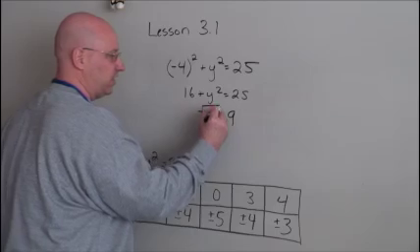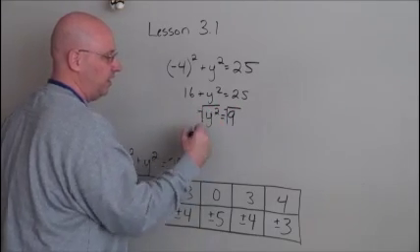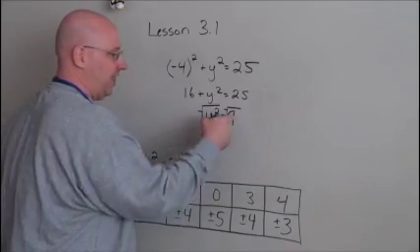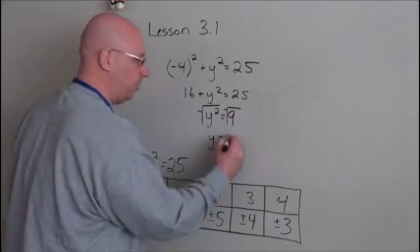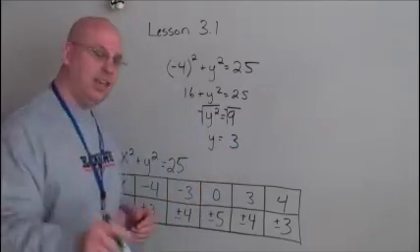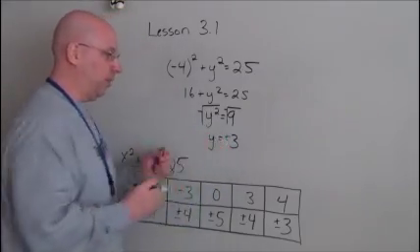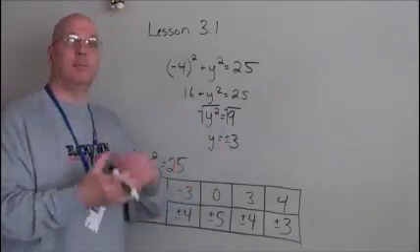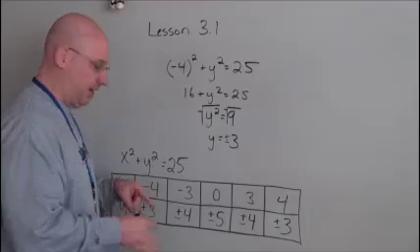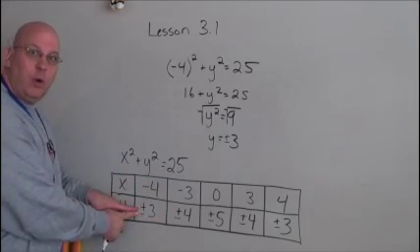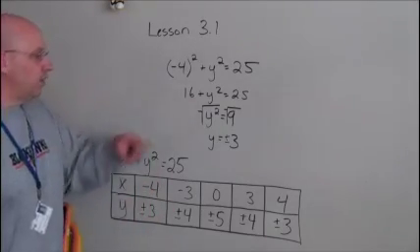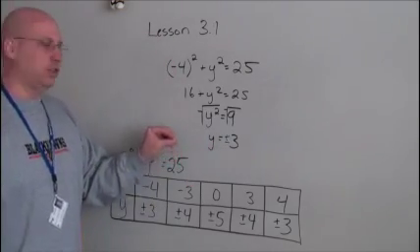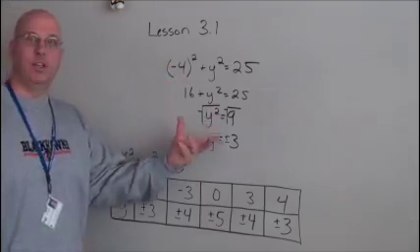You take the square root of this side, the square root of this side. This then becomes y, because y times y gives you y squared. And then this, what times itself gives you 9? It would be 3. But it could be a positive 3, because a plus 3 times a plus 3 gives you 9. Or it could be a negative 3, because a negative 3 times a negative 3 also gives you a positive 9. That's how you end up with two possible outputs then. So whenever you have that in there and you're doing a square, that's how. This is also called evaluating the function, if you are putting something in and finding out what you get out of it.